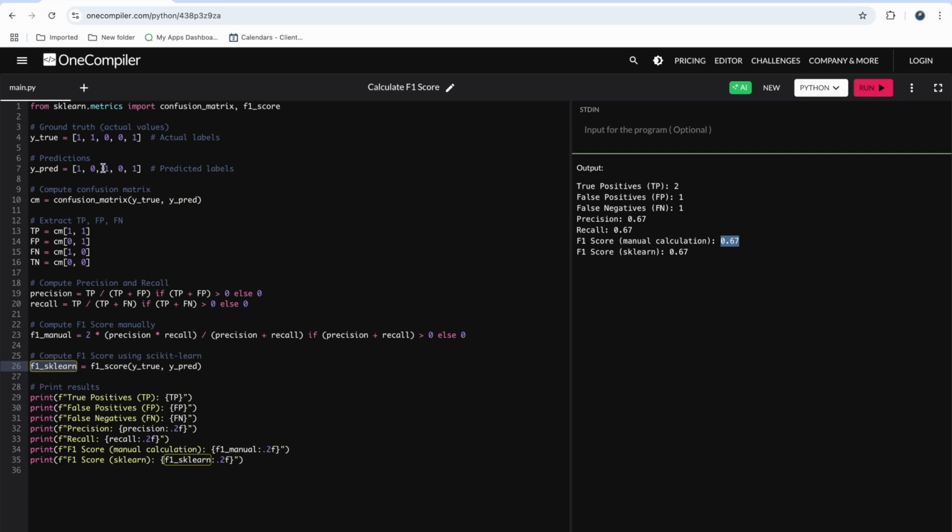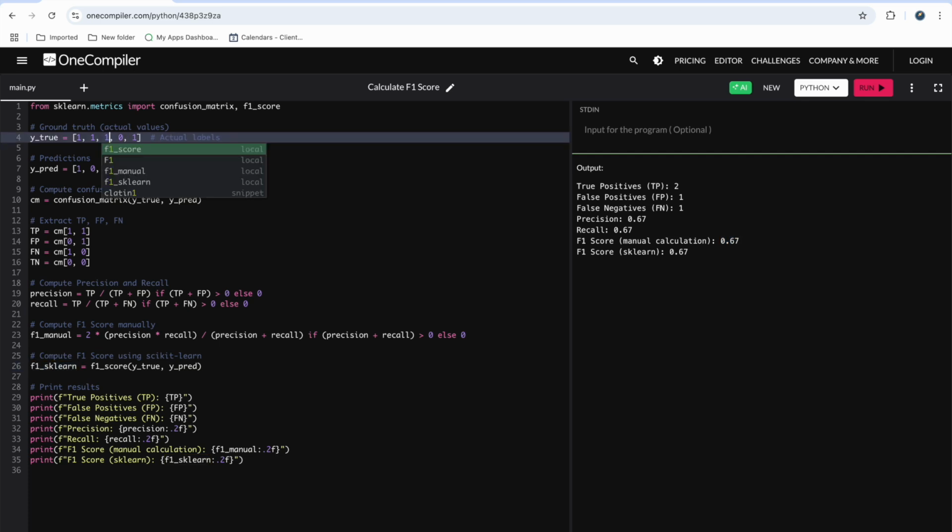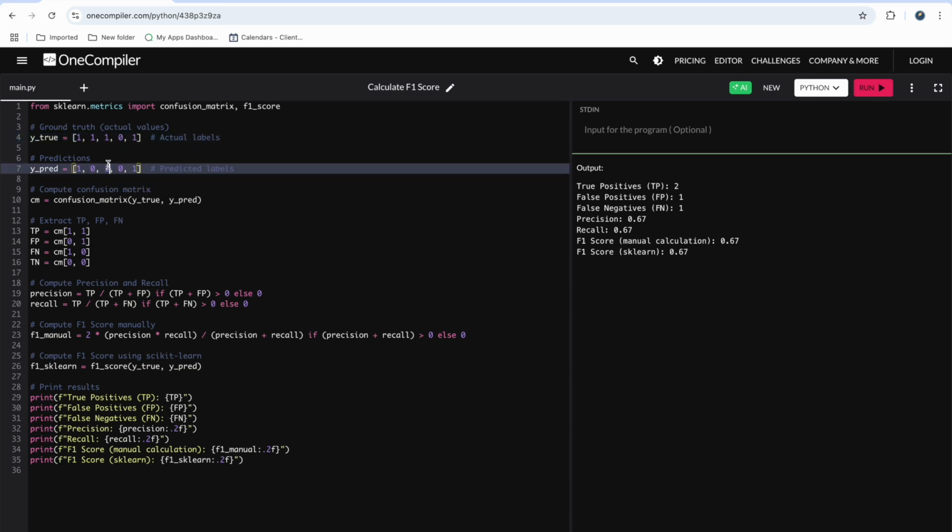Now what if we change this, right? For example, I add one more precision, and I put it 0. So now we don't have any recall, only precision here, and I am running this.